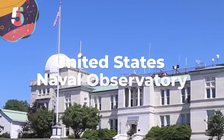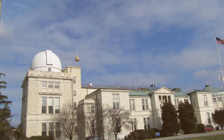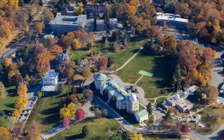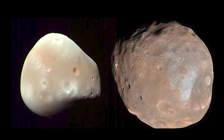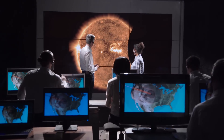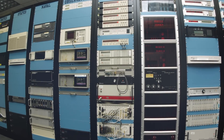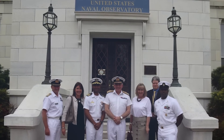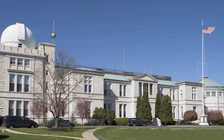Number 5: United States Naval Observatory. The United States Naval Observatory might be the most famous observatory in the world, partly due to its connection to timekeeping. Located in northwest Washington, D.C., the USNO is credited with discovering the moons of Mars, measuring the speed of light, and observing solar eclipses. It is both a scientific and military facility, producing geopositioning, navigation, and timekeeping data for the U.S. Navy and Department of Defense. It's also home to the DoD Master Clock, which provides the time standard for the Department of Defense. The USNO is an authority in astrometry, earth orientation, celestial observation, and precise time, and holds the largest astronomy library in the United States and the largest astrophysical periodicals collection in the world.